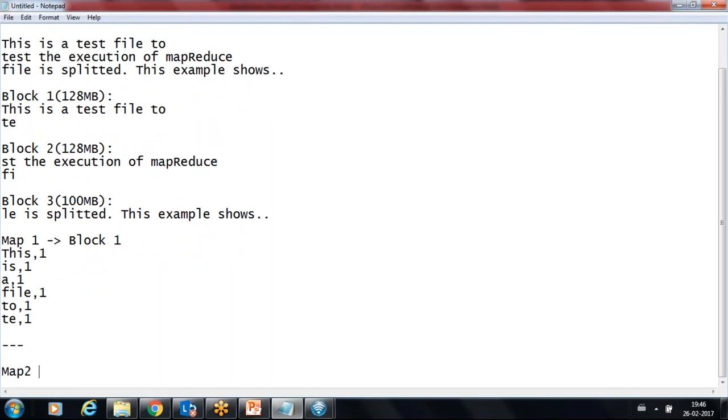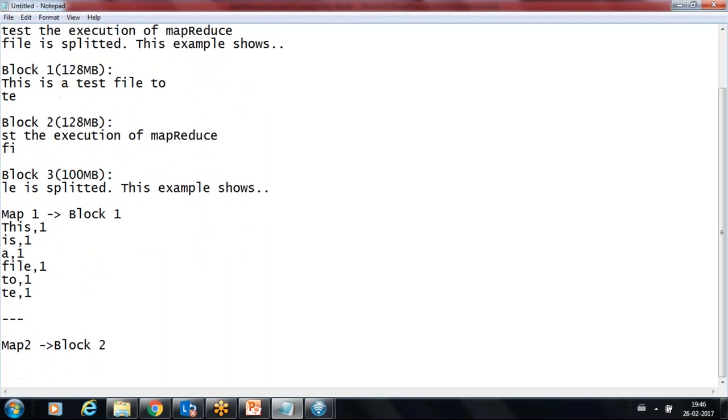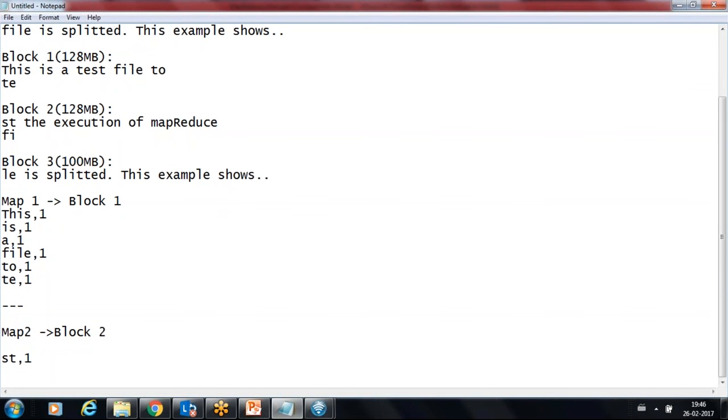Similarly, map 2, which is processing block 2, is going to take the data of block 2. So st is the key for it, with 1, the 1, right? So if you see, it is considering this one as a key and this one as a key. While getting the count, you can never get the count for test.